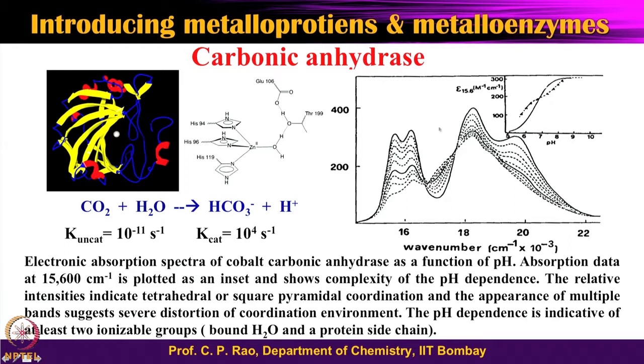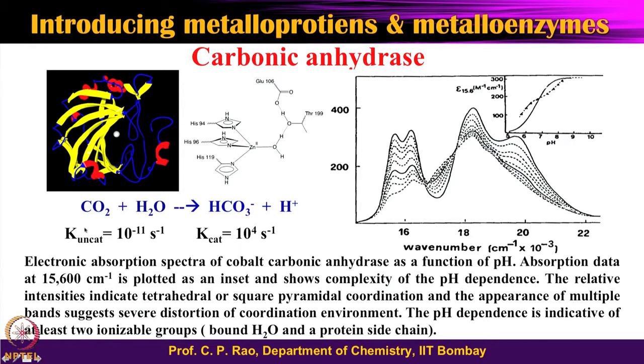Now, if you look at this particular band as a function of pH and try to plot its intensity or absorbance, either way is okay, epsilon or intensity as a function of pH, you see the curve that is going. This one is the one where you have more than one sigmoidal. That means there is more than one possible ionization or deionization, and as you can see, there are two ionizable groups, the water and the protein side chain, and that is why you are finding one here and then one more here. So, from this pH titration you can definitely get the pKa values and the information as I mentioned earlier.